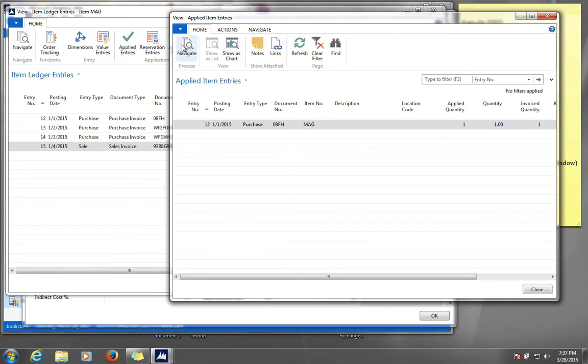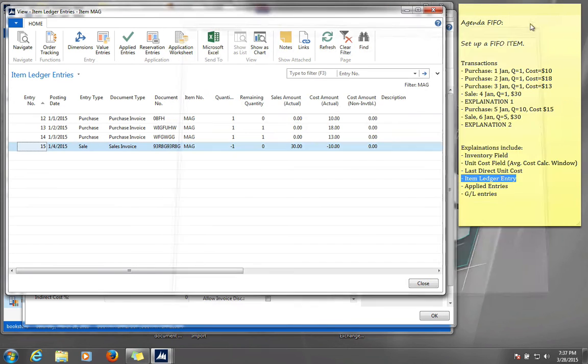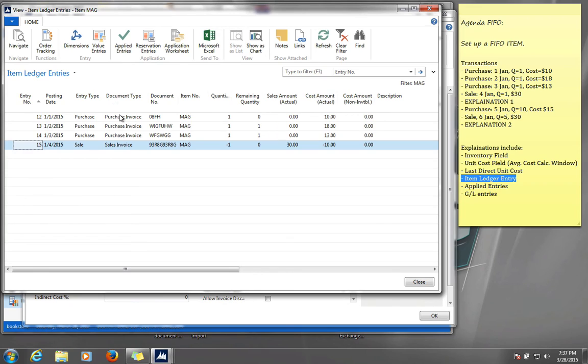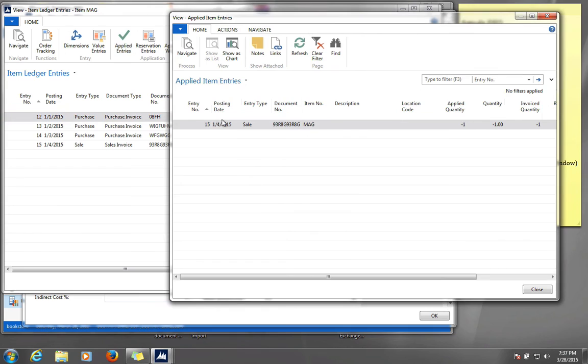So what it says is that when we sold this item, it took the item from this line up here. You can also see it the other way around if you want to see how this purchase left the inventory. You can say applied entries, and you will see the sales transaction, 15 and 15.